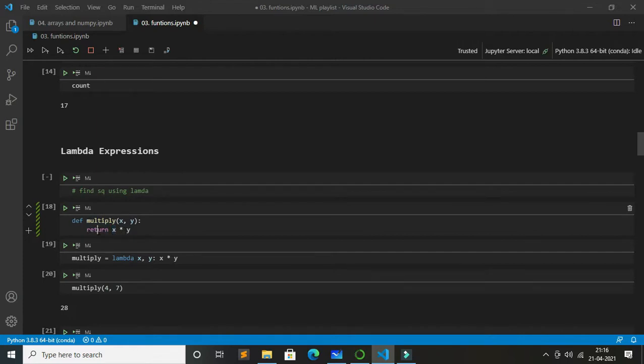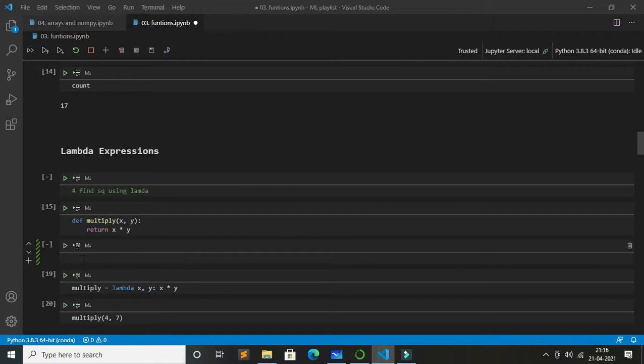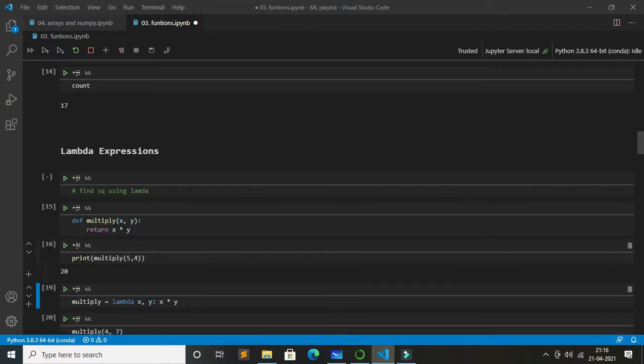We just created a function, and now to call it, we have to define a variable multiply, or we can simply print and call multiply with 5 comma, let's say 4. So the answer is 20.